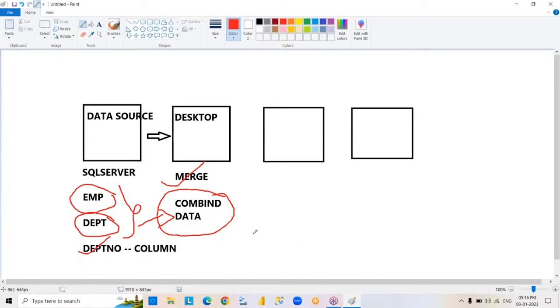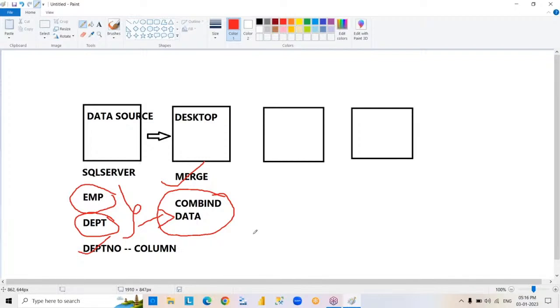So here what's happening? Initially, when the data is there in the source, there are different tables. Right, Andy? When data is there in the source, they are different tables, so multiple tables. When you copy data and perform this combine transformation, the merge transformation, they become a single table.